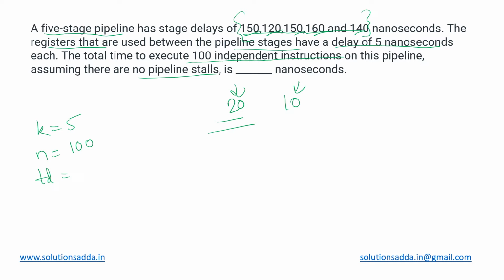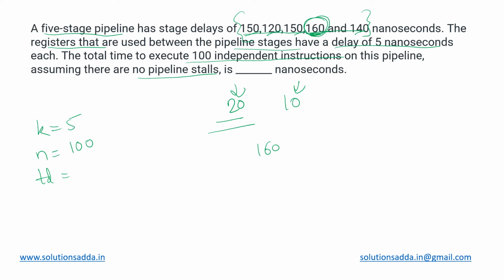Which one is that? 160. This is the stage 4, and that is the most time consuming stage. So by the time the process is out of this stage, the others would have also been incurred for. Hence, the total delay would be given by 160, which is the maximum of all these 5 stages. That will be responsible for the delay.